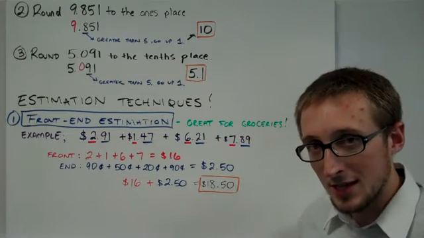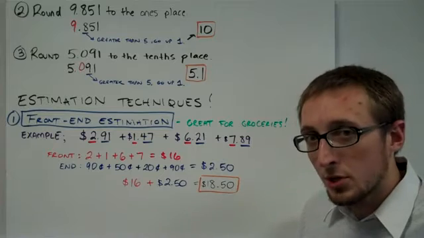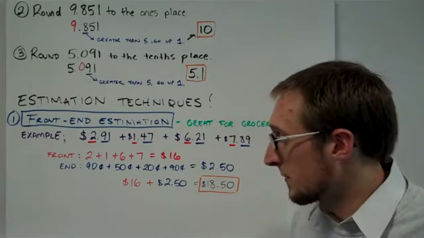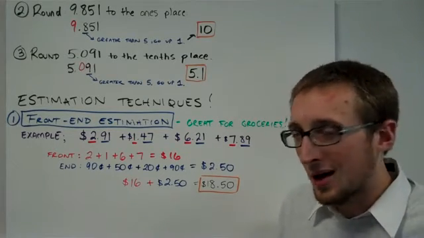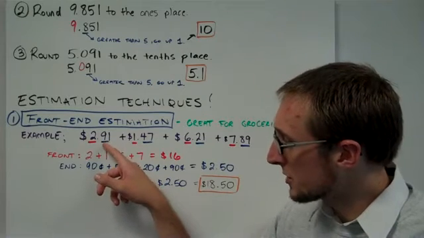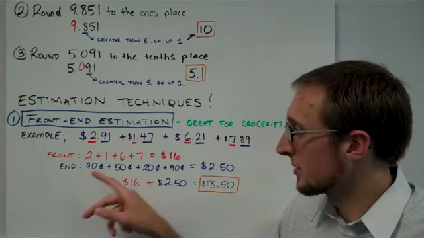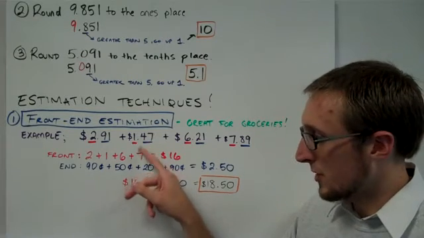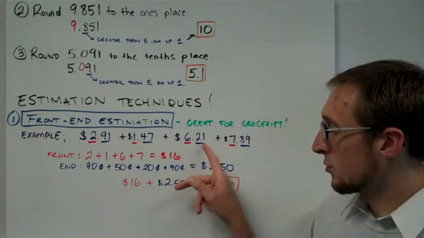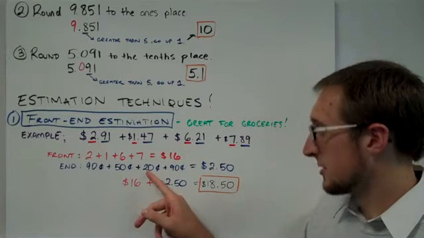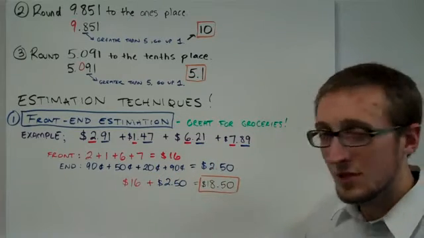Then what we're going to do is take the end values. Okay, and we're going to actually use our rounding techniques here to round those to what they're about. So the end values of this one are 91 cents. So I said that's about 90 cents. 47 cents rounds to 50 cents. 21 cents, 20 cents. 89 cents, 90 cents.